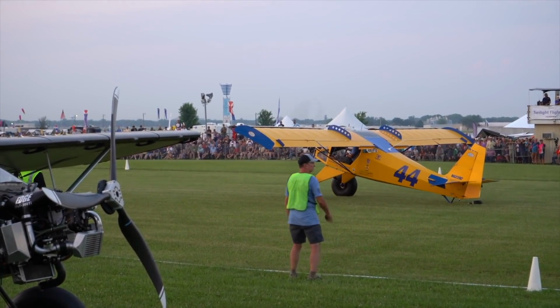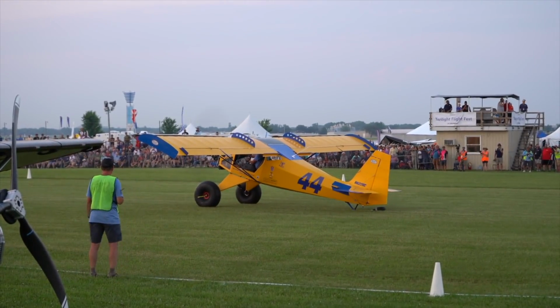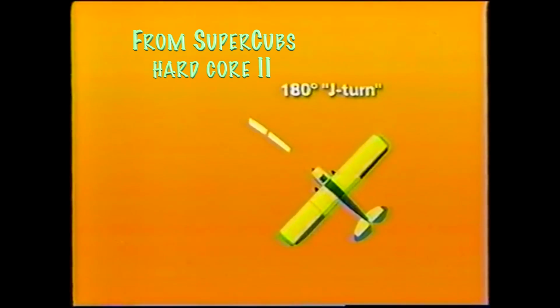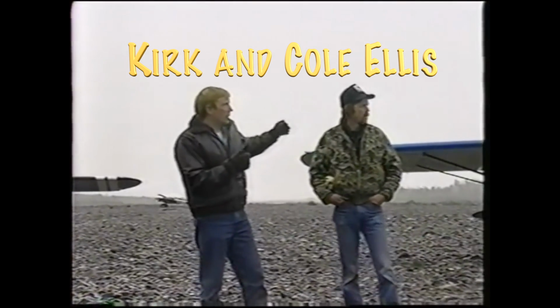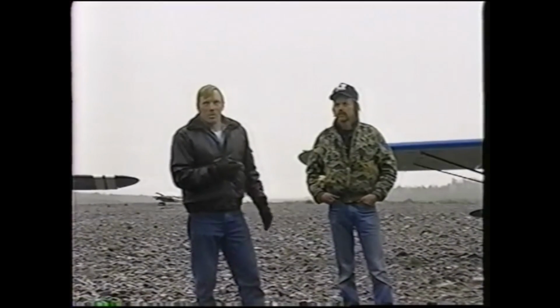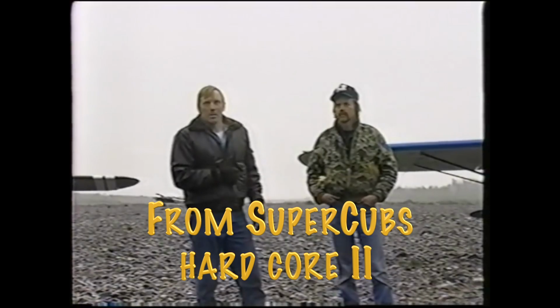You can see that these lightweight competition airplanes will not hold up to the rugged off-airport beatings that we put them through. As described by Kirk and Cole, respectively, utilize momentum to gain that edge required to attain flying speed. You're going to get 90 degrees off the runway and use a little bit of acceleration this way to make a plane take off, because we've got such a short spot we can't do it all, so we carry a little bit of speed and make a 90 degree turn.